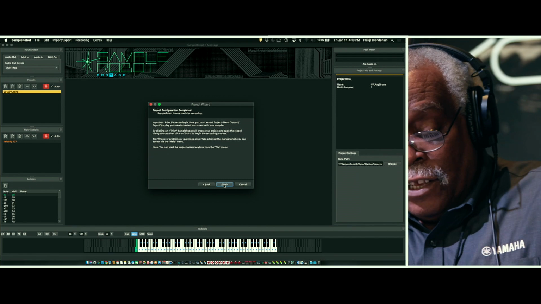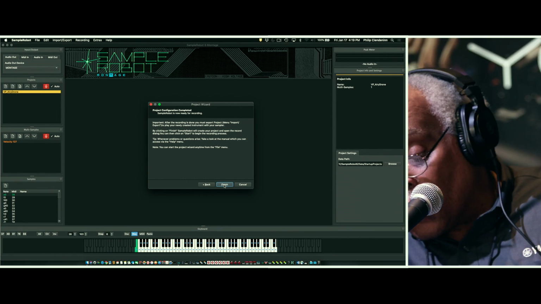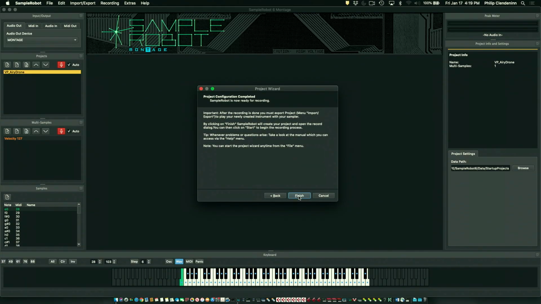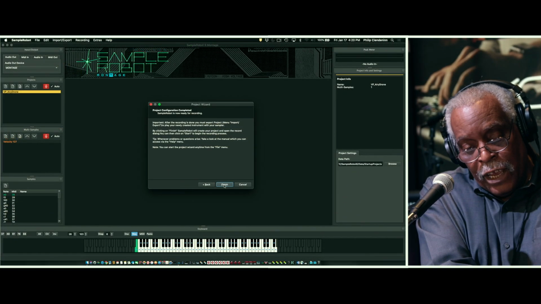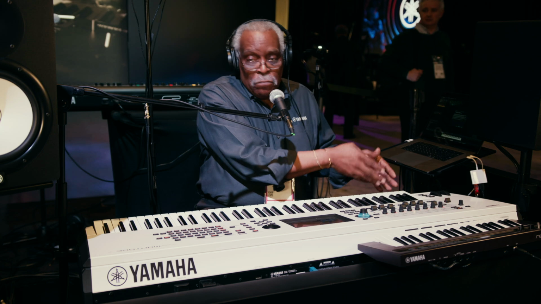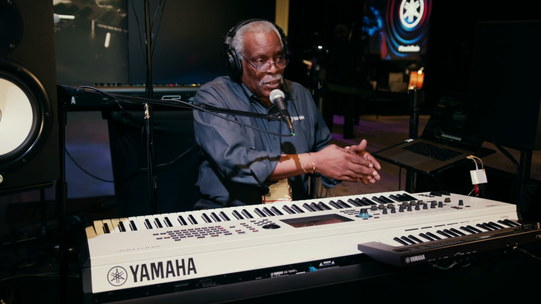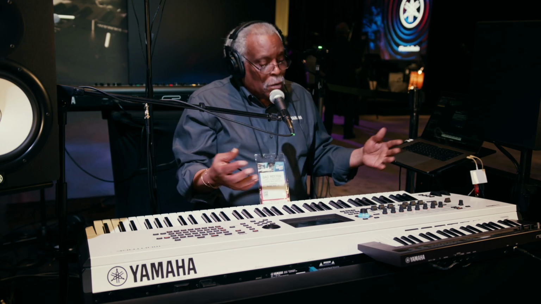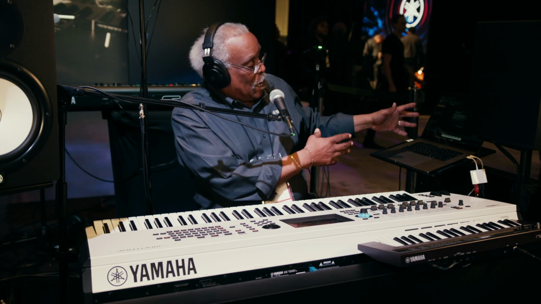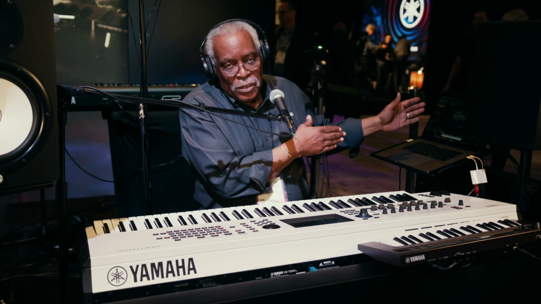And then you reach the finish. Now what you would do then is start sampling. You can go make a cup of coffee, come back, and then play your instrument. The sampling is all automatic. If you told it to sample all 88 notes, it would arm the sampler, send a MIDI command to what you're sampling, assign it to the note, and then move to the next one. So it's a process. 88 keys takes maybe 8-10 minutes. We'll move ahead and assume we have sampled. Sample Robot is just that simple to set up.